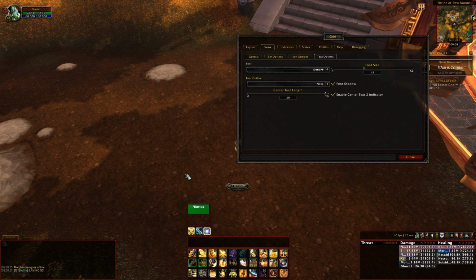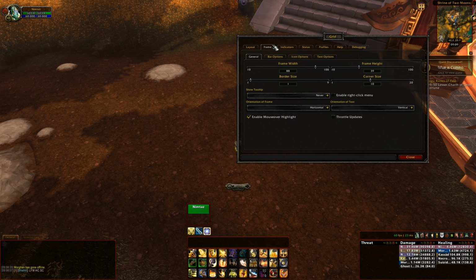So moving on from that, I hope you understand sort of how that works. I'm going to talk about how you can actually config grid to look different to what you have now. So you can start off in the general frame tab, and this is where you can change the width of the actual health bar. You can make it pretty huge actually, as you can see. I wouldn't recommend making it that big because you probably have no screen left. But you can increase the border size within the health frame. You can also increase the corner indicators, as you saw earlier for forbearance. If I get forbearance really quick, you can actually increase that, as you can see. I mean, I don't need it that big personally.